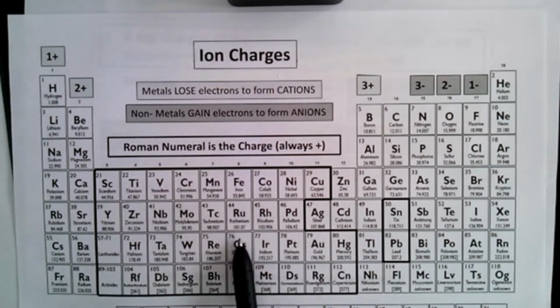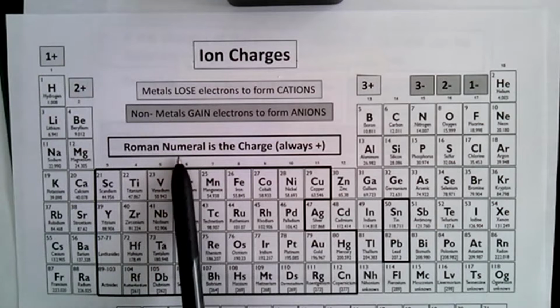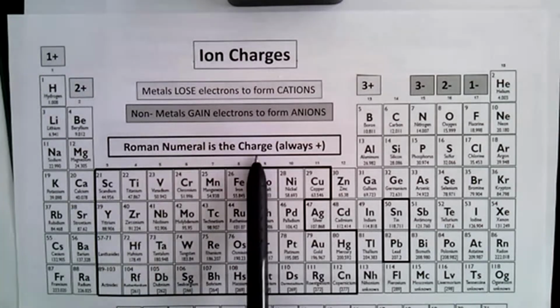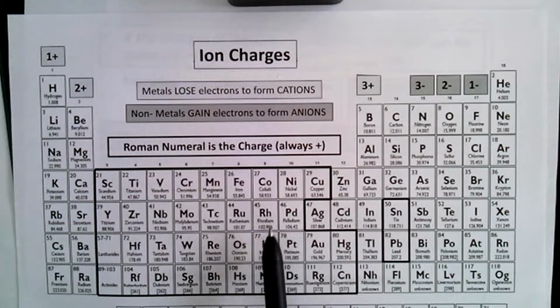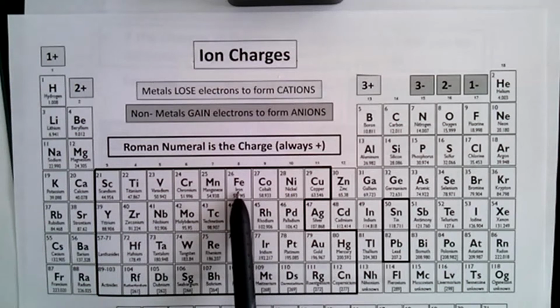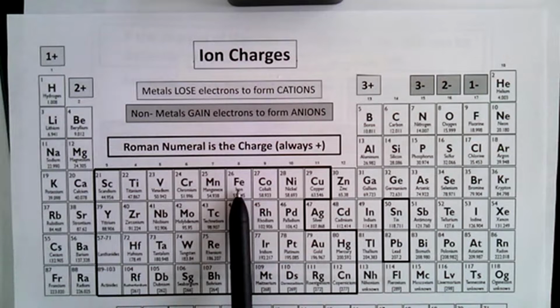In these compounds, there has to be a Roman numeral in the name, and that will tell you the charge on the ion. The reason for this is that these elements tend to form more than one type of cation. For example, we talked about in class, iron can actually form a 2+ or a 3+ ion. Depending on which one is making up the compound, you'll get very different properties for those compounds. The Roman numeral in the name will indicate which of those 2 ions is in the compound.